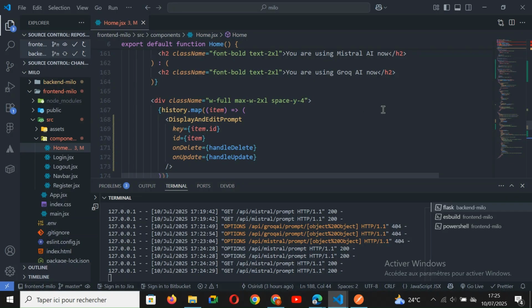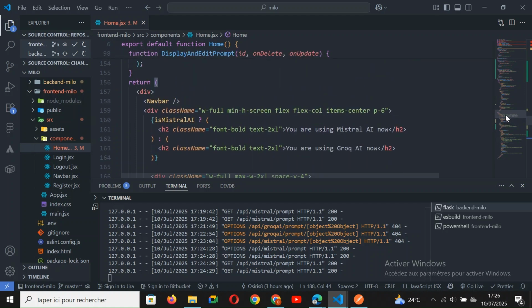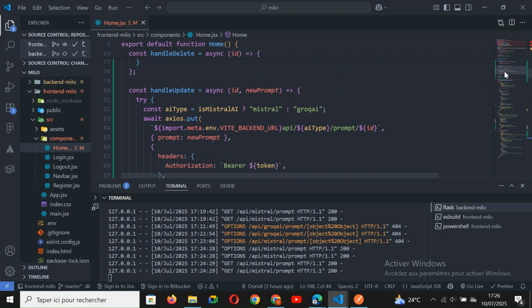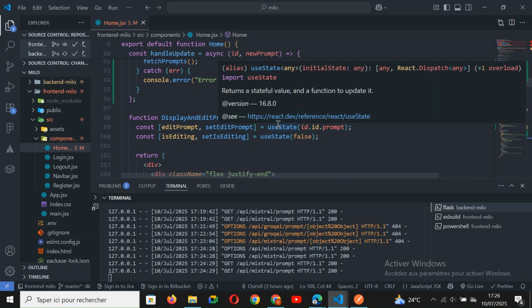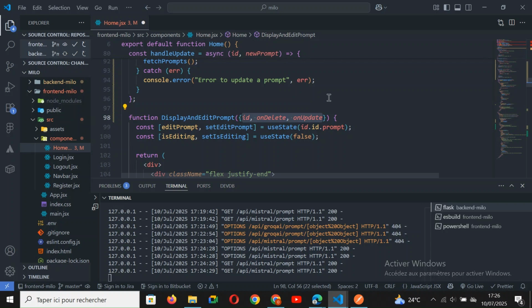So if I see my code, the problem is here. I don't specify a prompt correctly. I specify a prompt as parameter of a function display and edit company. So I must add, okay.